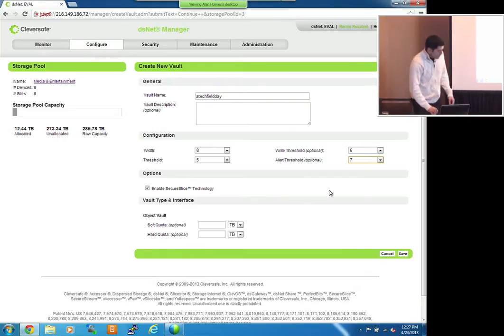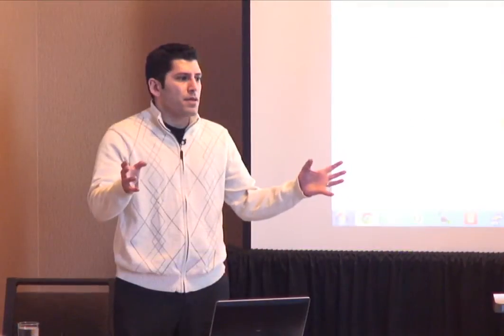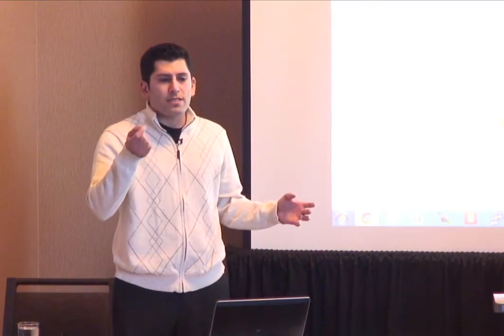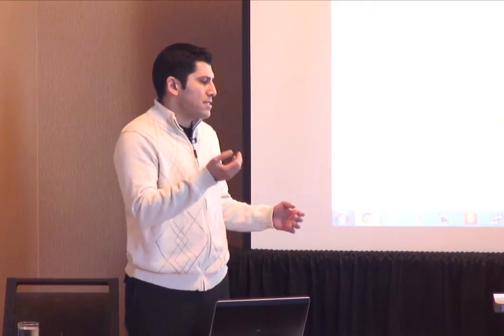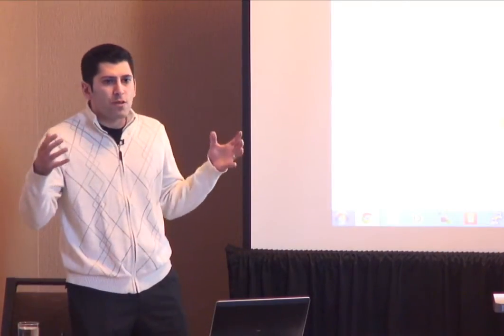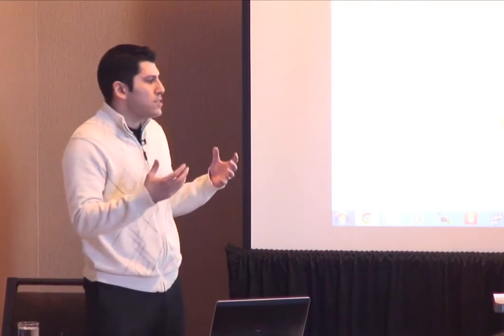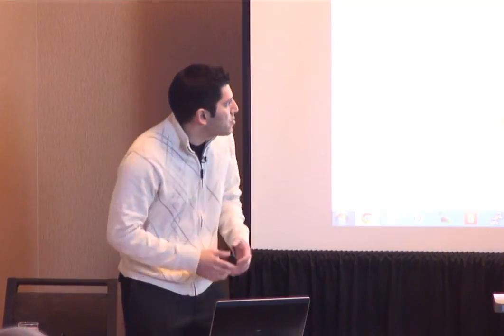Secure slice is basically the feature where we encrypt the data before it's sliced up, such that an individual slice, if someone comes across a disk, a node, or a site, as long as they don't have access to a threshold number of nodes, there's nothing they can do with that data. There's nothing there to make sense out of it.